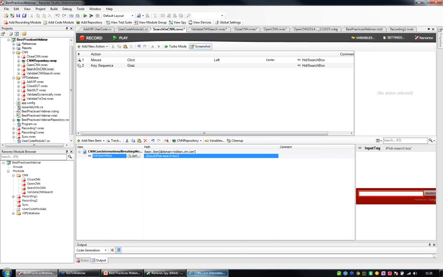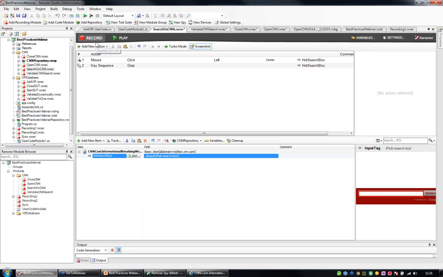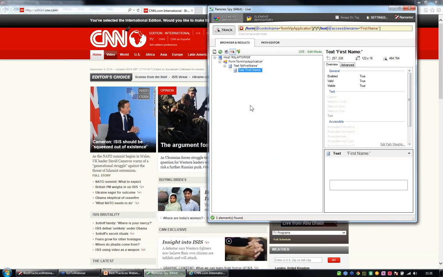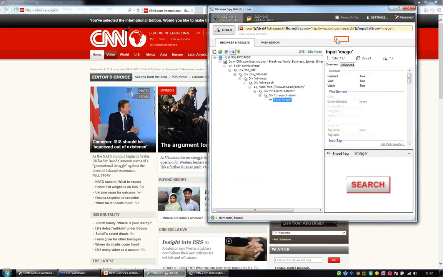And after that, I want to click the search button. Again, I can of course record the action, track the element here. Another option is the following. I can also track that element with the SPY. And there is the element.